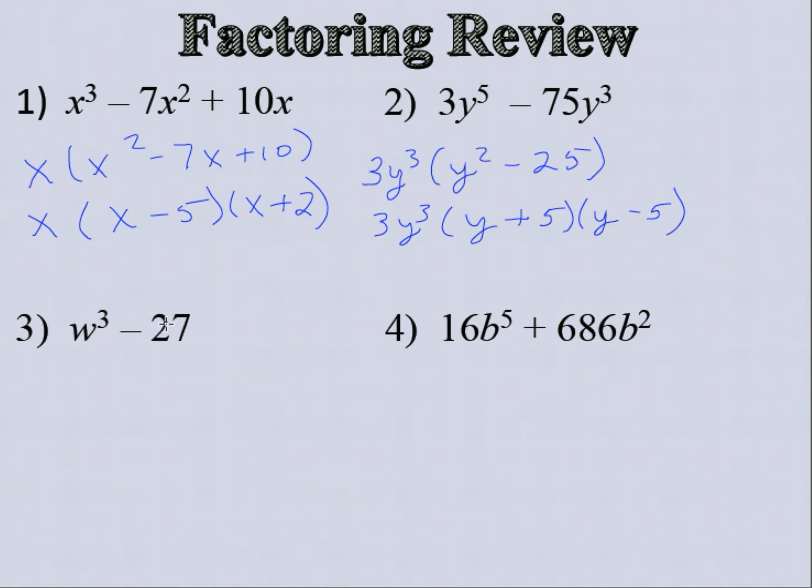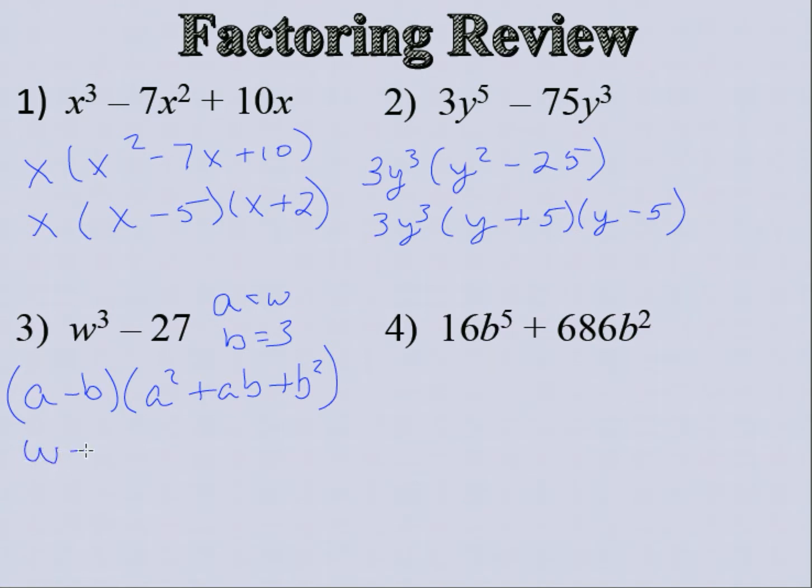Problem number 3, looks like difference of cubes. The a term, the first term is w, second term is 3. Our pattern, a minus b, a squared plus ab plus b squared. So this becomes w minus 3 times first term squared, two terms multiplied by each other, second term squared.